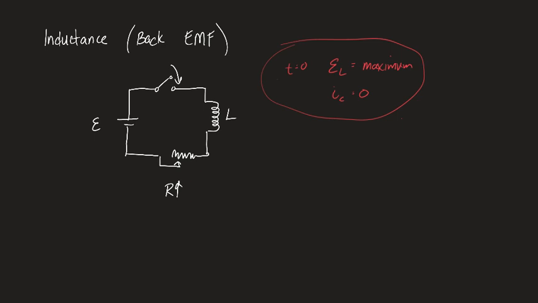Yes, sir? Is the EMF you're talking about in this case the back EMF? This is the EMF across the inductor. And yes, it's maximum, but it's, I guess, if you'd like, negative. It's in the opposite direction of the applied EMF, which we'll say is the EMF of the battery. Is that okay? Yeah. All right.